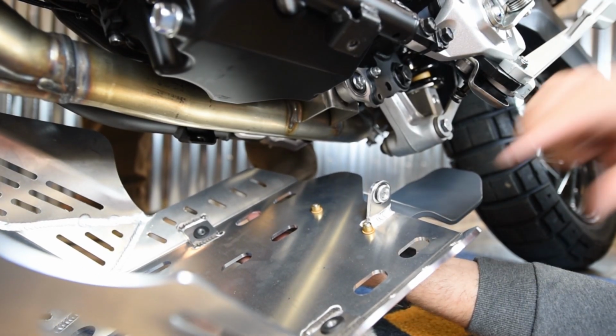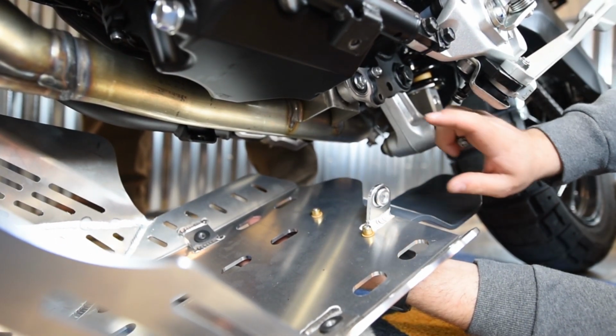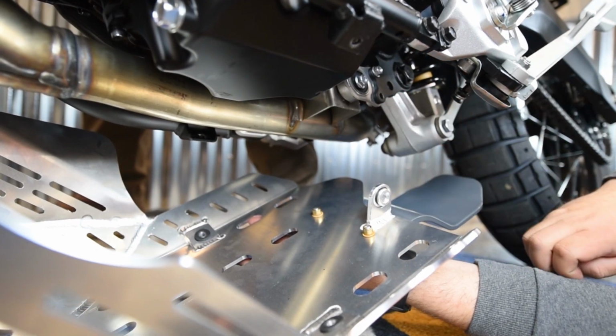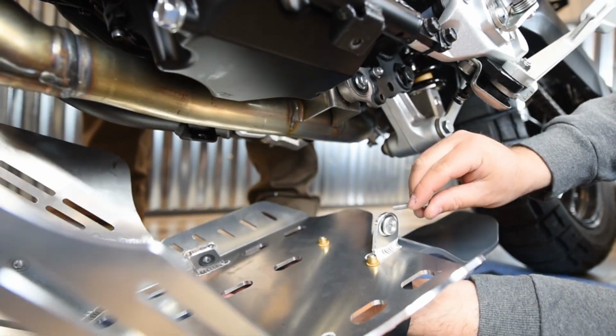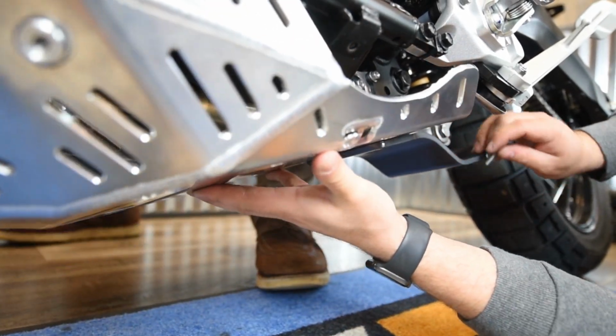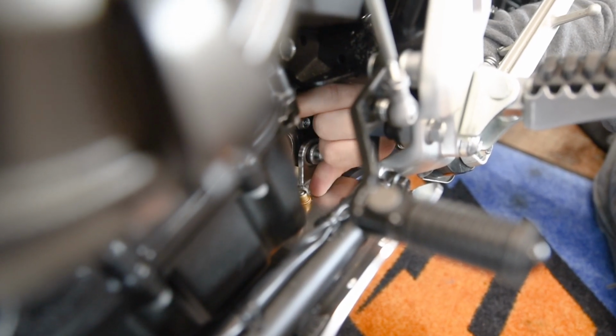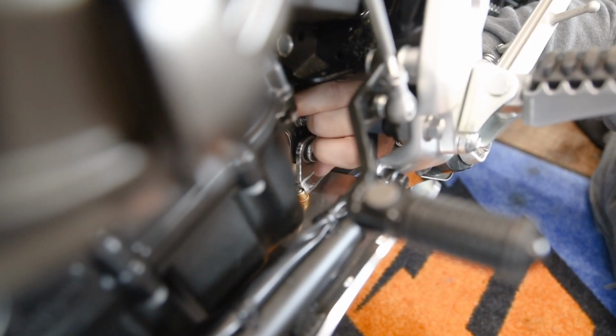Okay, the next step, you're going to take the Enduro Engineering skid plate. You're going to line up this back mounting tab right here to the bolt you removed from the exhaust mount. You're going to use a 6x30 provided bolt. So you're going to go through there and mount it into the mount. Alright, so get that bolt started and then go ahead and just snug it up by hand. Don't tighten it quite yet until you get all the bolts in it.